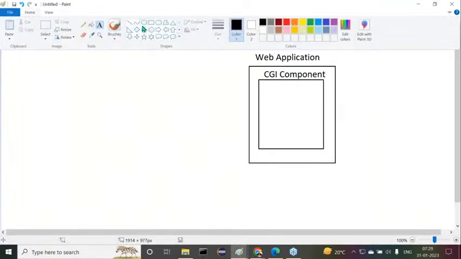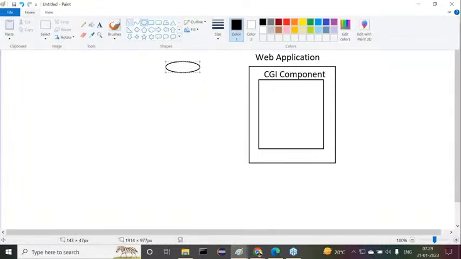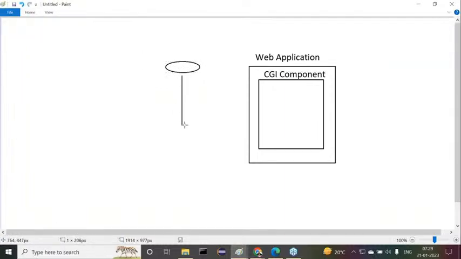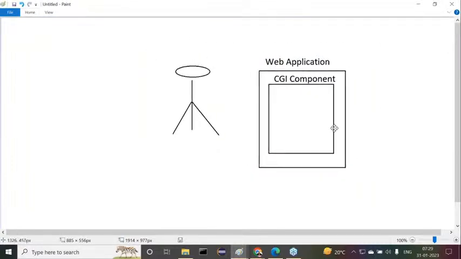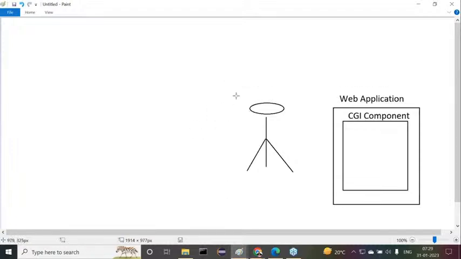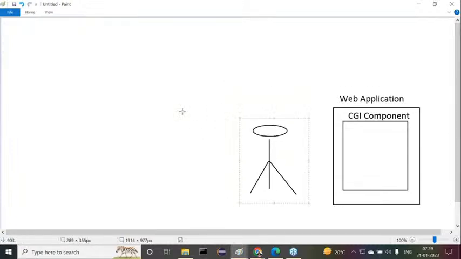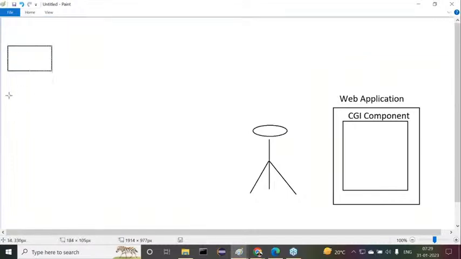Now, here we are having the server. Observe carefully. This is the server. Here multiple clients exist, and so on.